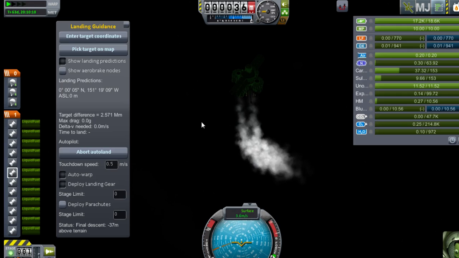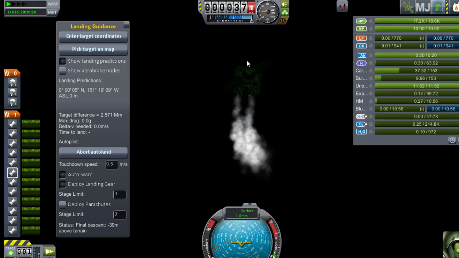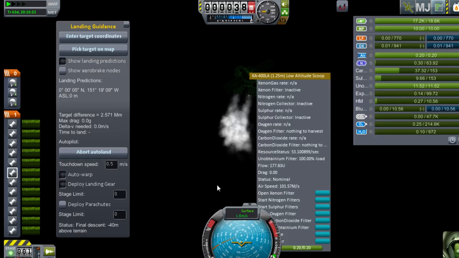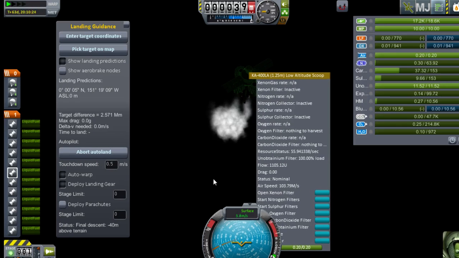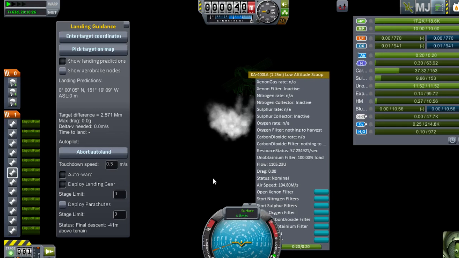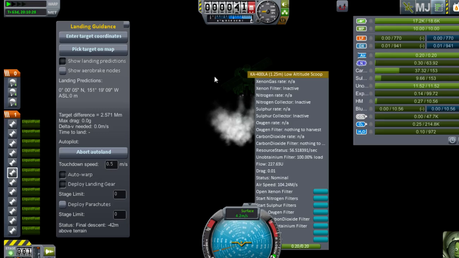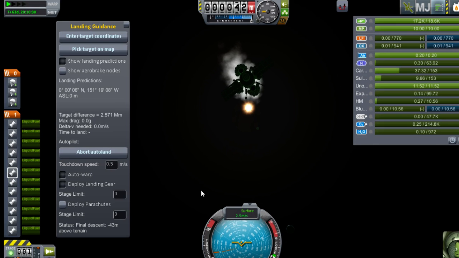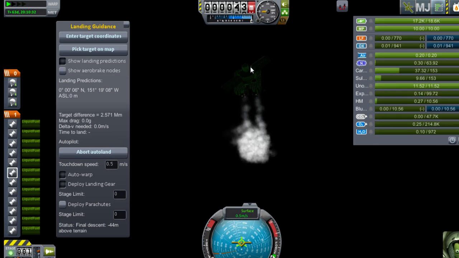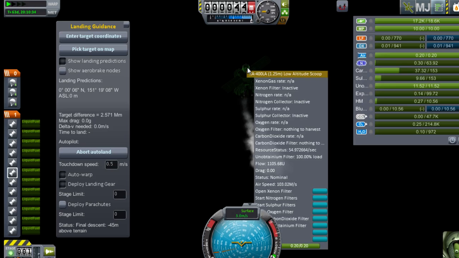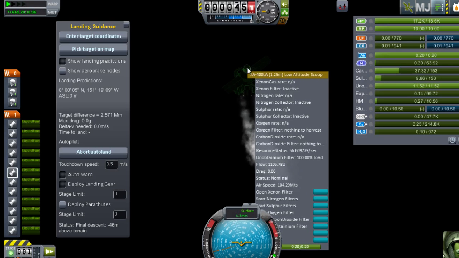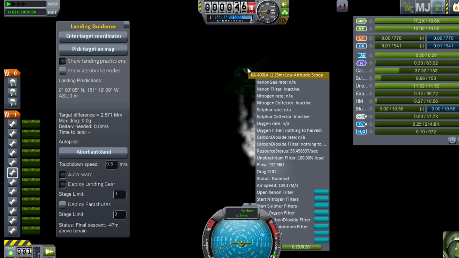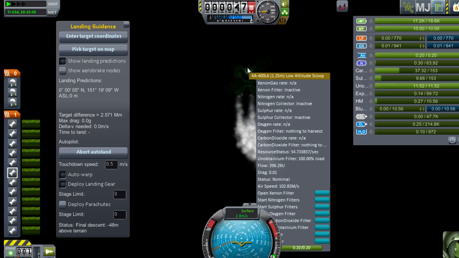Nope, no RCS. Well, instead of the blue glow, we're now able to see right through Joule.